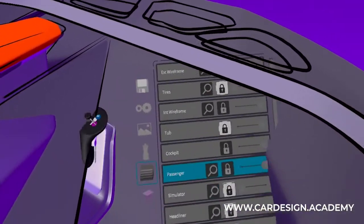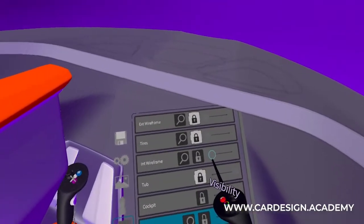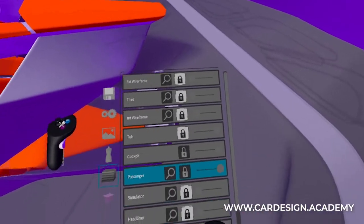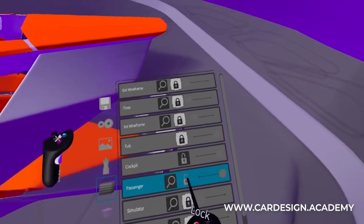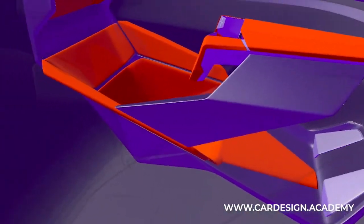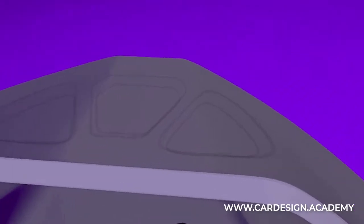And then I'm going to go ahead and dim the interior wireframe. I just want to have it as a reference, so I'm going to keep it really dim. I'm going to lock that layer. And I'm going to lock the cockpit. So all I have here is my passenger layer. And so I'm going to go ahead and build this out.